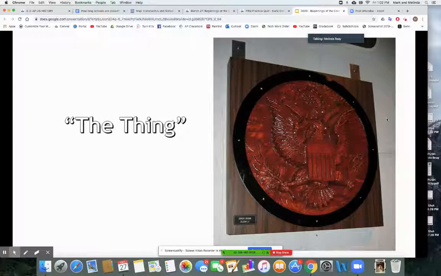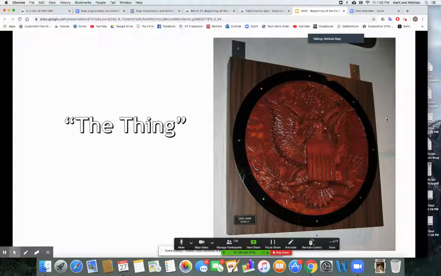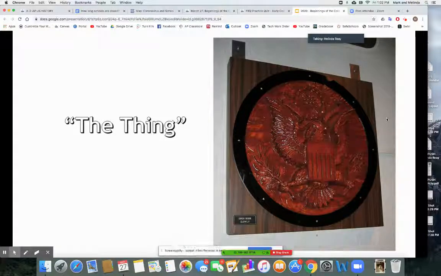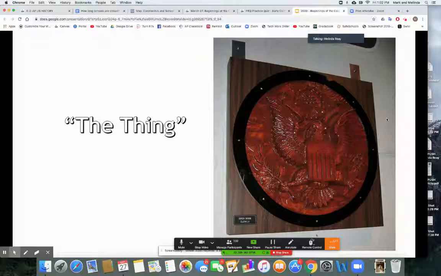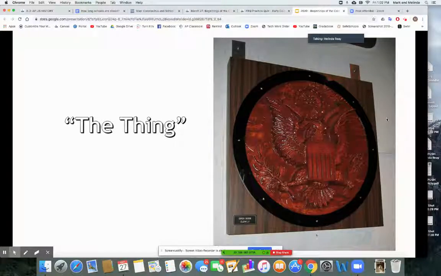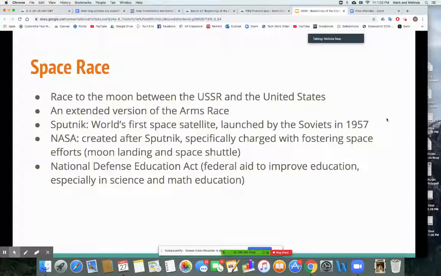One of the most famous examples of why not to take things from other people. This was actually a gift from the Russians to the United States State Department. They put it in their conference room, had it there for 5 years, until they found out that there was a secret bug behind it, and they had recorded 5 years of top secret conversations in the U.S. State Department. Given to them by elementary school students. Yeah, it was just this crazy time when there were spies and things like that.